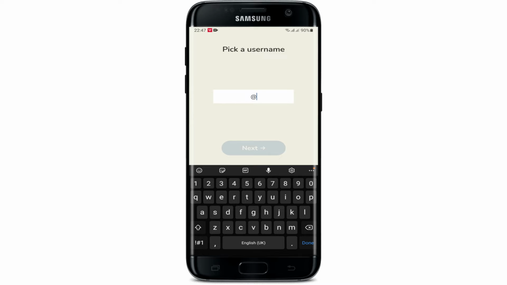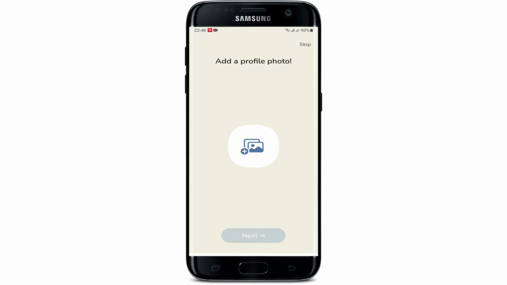Enter any username you want to. After entering a username, press the next button, and if it says sorry, this username has already been taken, it is already used by another user, so you need to enter something different. To enter something different, you can write any number after your name, and after that press next button. Then it will surely take you to another page.